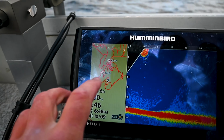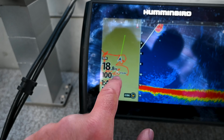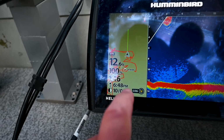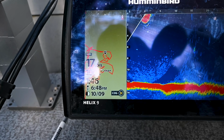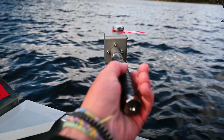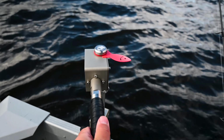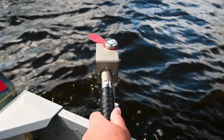As you can see here on the map, we dropped some pins, a couple waypoints on the cover that we're fishing, and that just lets us have a general idea where we're trying to fish, and then we're just gonna keep the boat moving until we're marking them. We have live running here, 2D running here, and the live's running off of this fish finder mount, which is sweet. So wherever that fish is pointing is where your transducer's looking, and all you have to do is rotate it here.